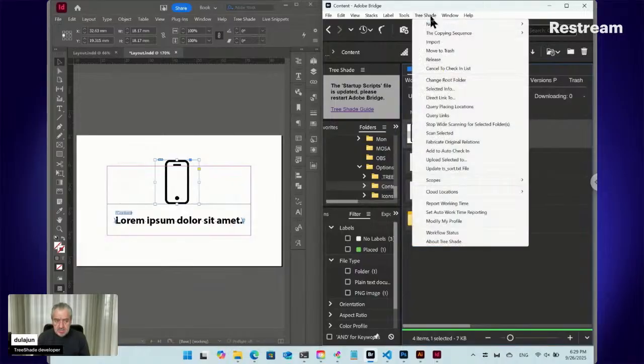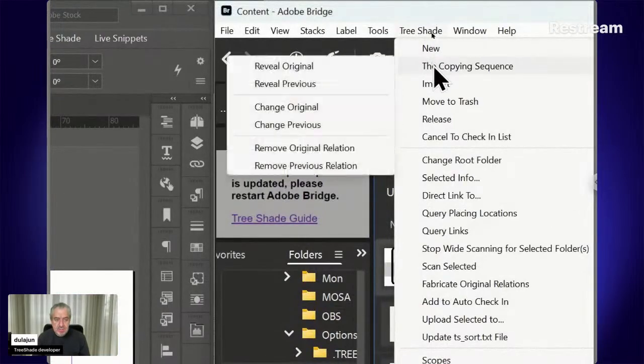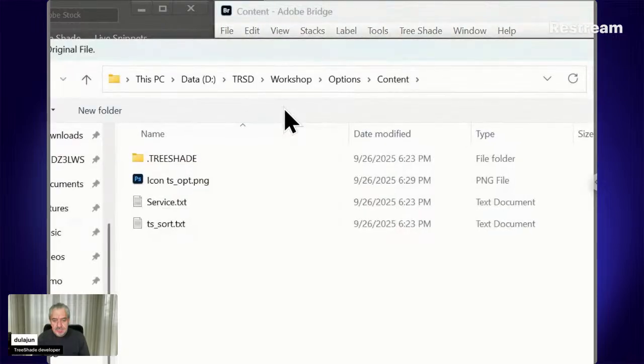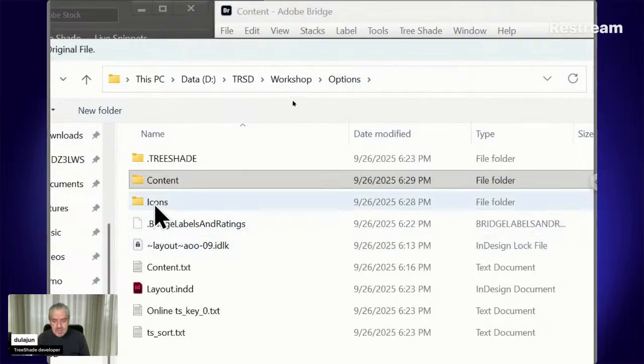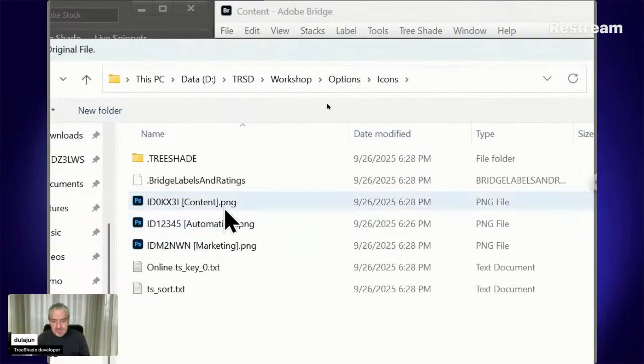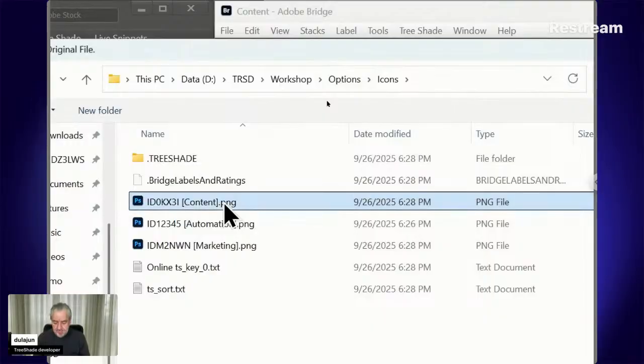So from the TreeShade menu, select the copying sequence, then change original. We want original to be one of the icons. Let's say this.